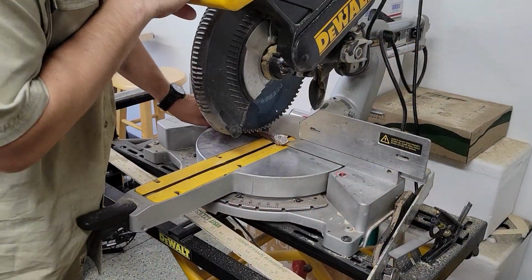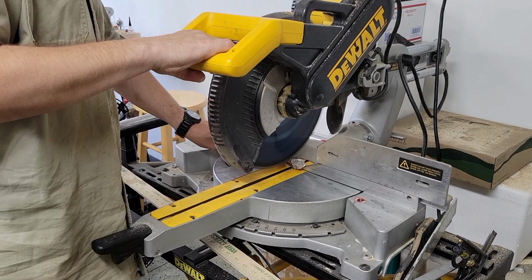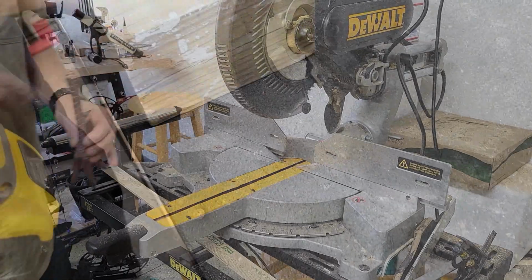I don't know if you should be using a DeWalt saw like this. I don't know if it's meant to cut through bone. So we wouldn't recommend doing this. It's probably not the best way.